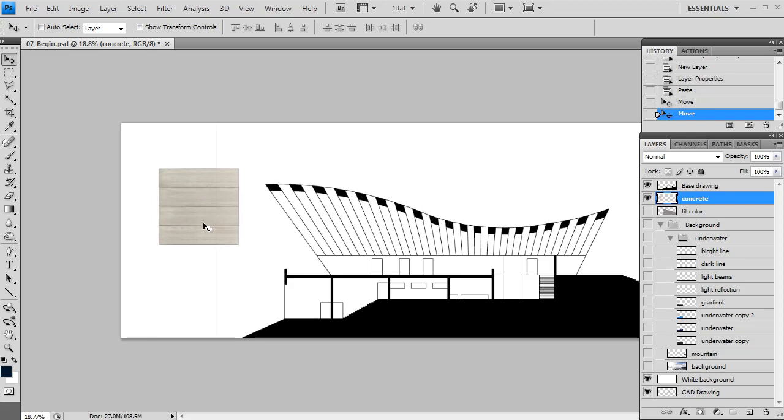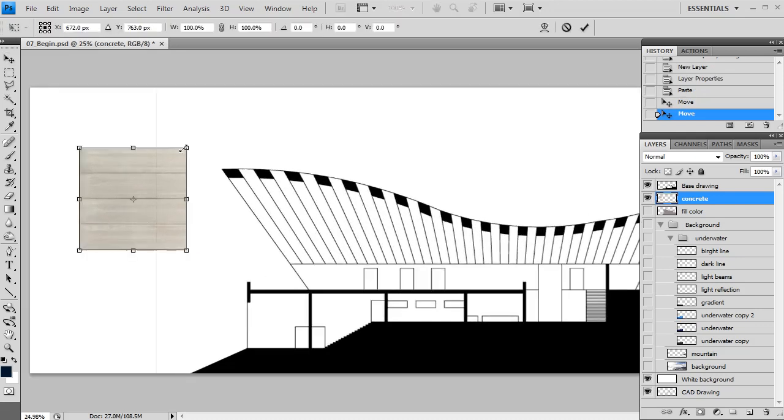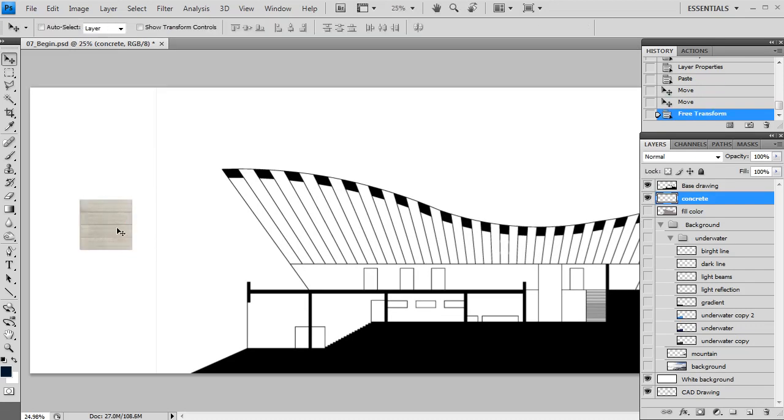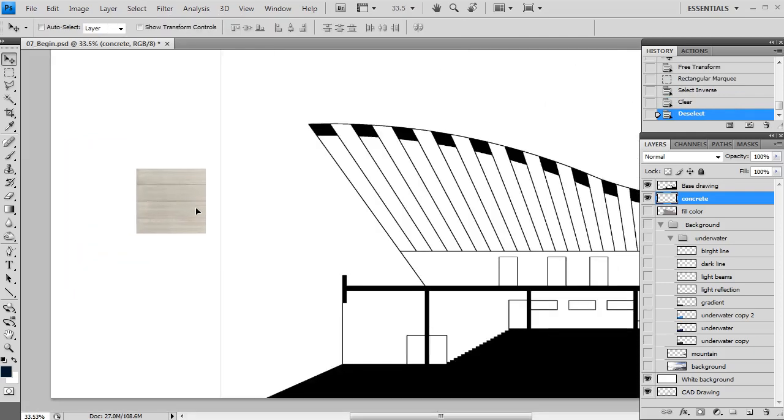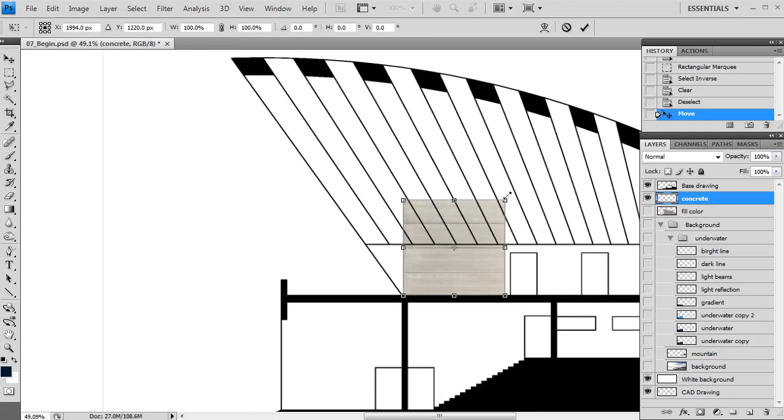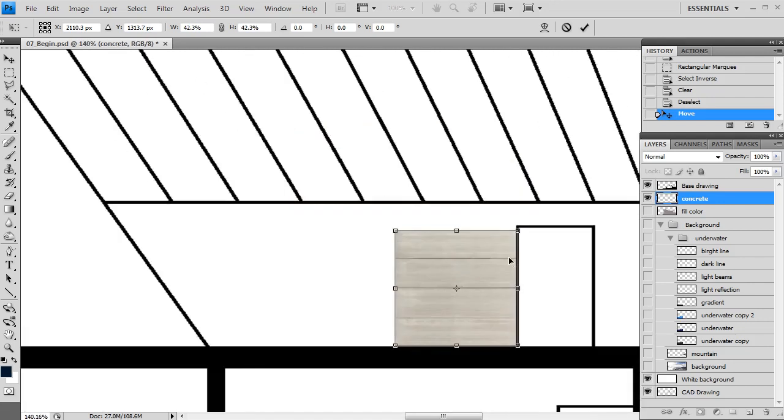So we're going to scale down this image. Also, we're going to cut the edges of the image. So we select inverse and cut them off. And we're going to transform this image and scale it to a size that we can use, and then we're going to copy it several times to form a pattern that we are going to paste all along our project. As you can see, I'm using the door as a reference to scale down the model of the concrete.